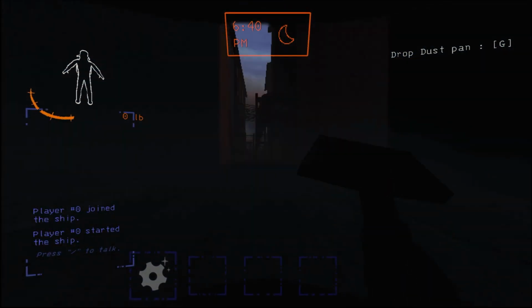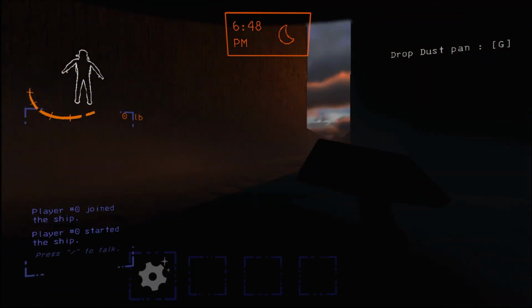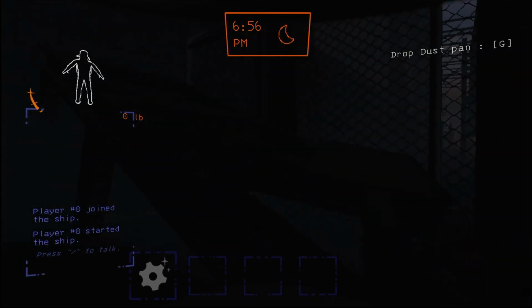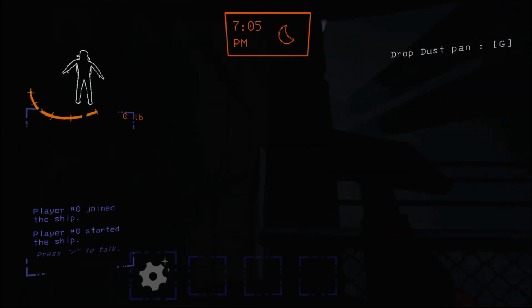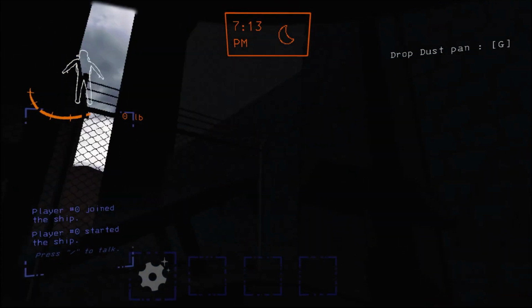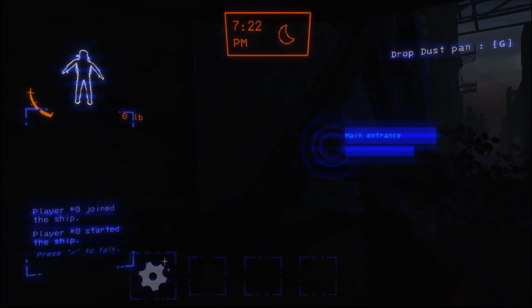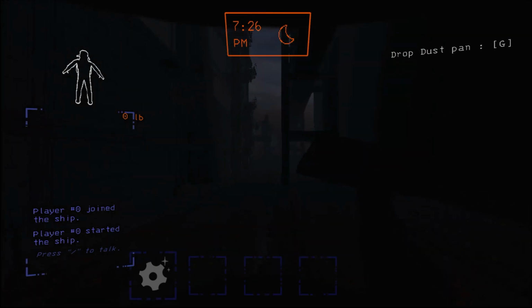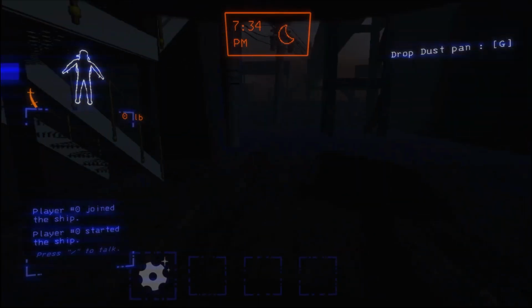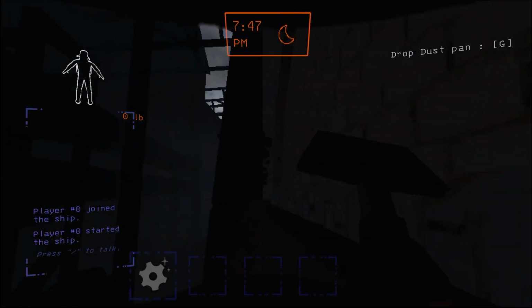Can I get through here? What even is this? I should be able to, but... I swear I just heard something. Oh, I'm freaking out. Okay, so looks like I've made my way back to the start. Oh, there's a little door up there. I hope I can get through it. For a couple of hours before the ship takes off.